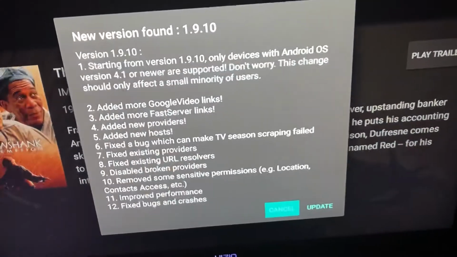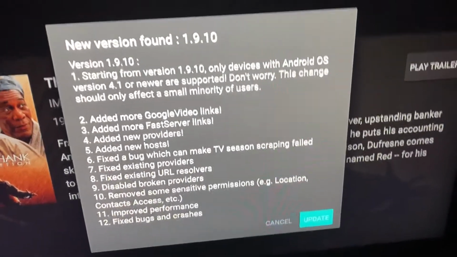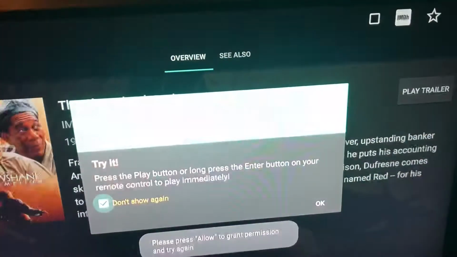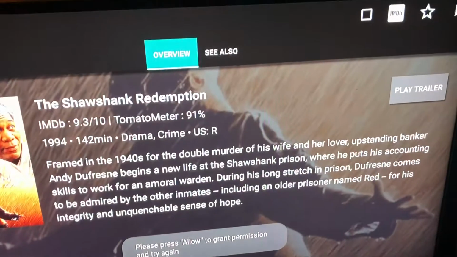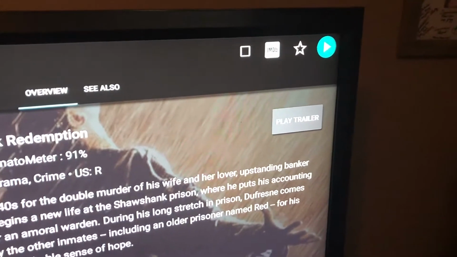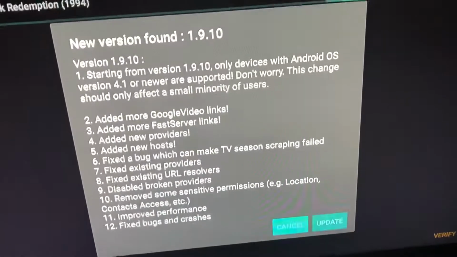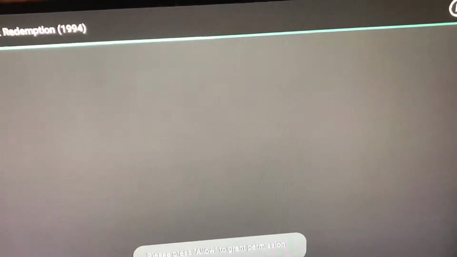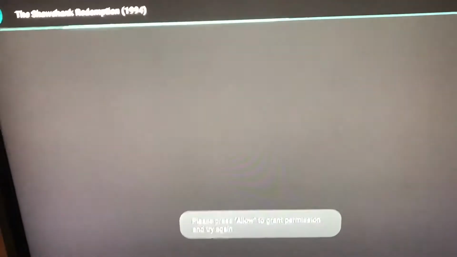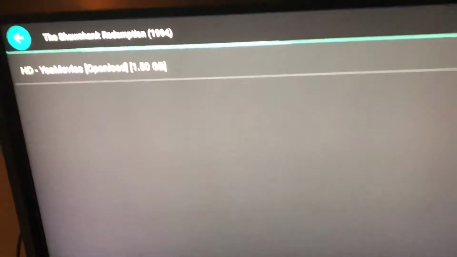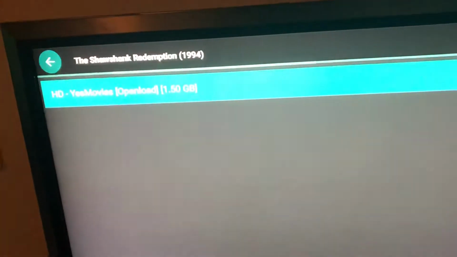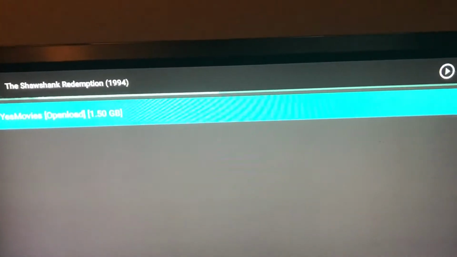Okay, again, you go to it, you hit the OK button. You guys don't have to worry about this part. You go up to the top right corner where there's a play button. You click play. Okay, again, I'm sorry about that part. And then links will come up. You give it about anywhere from 10 to 30 seconds for a link to come up.